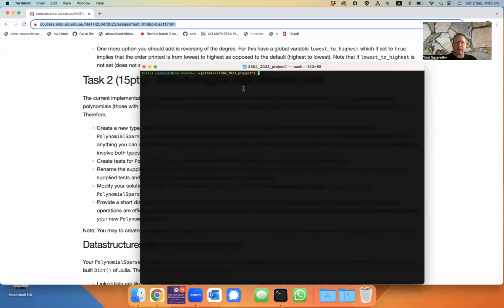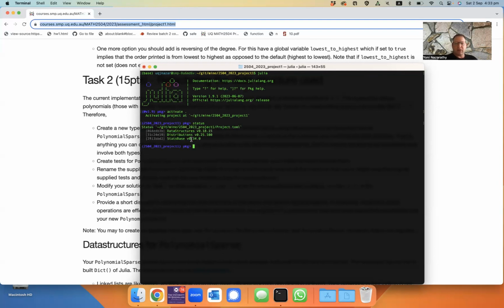So here I'm in the project repository, and I'm going to run Julia, and I'm going to activate. So I put it in package mode. I do the right square bracket, and I'm going to activate the project. And there are some packages already installed with this project. Let's just see the files again. One is a file called polyfactorization project. So if I do include polyfactorization project, what this does is it loads all of the source code of the project.